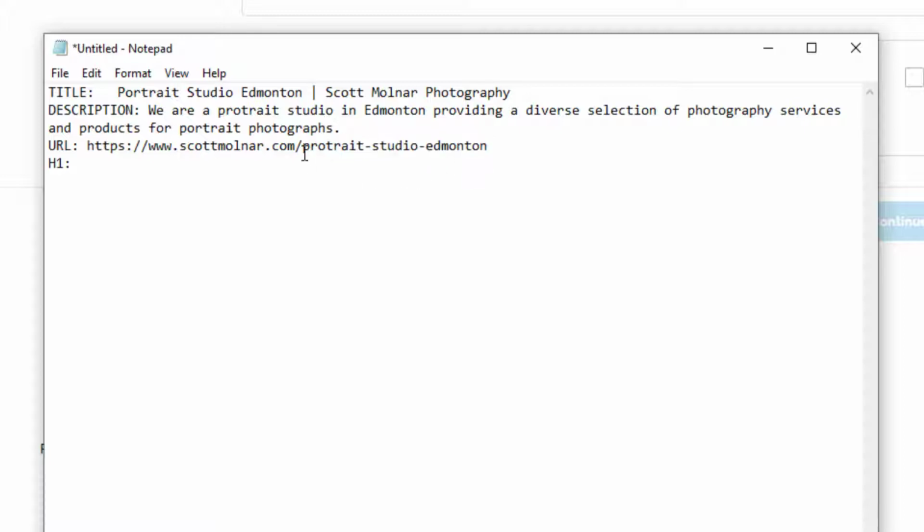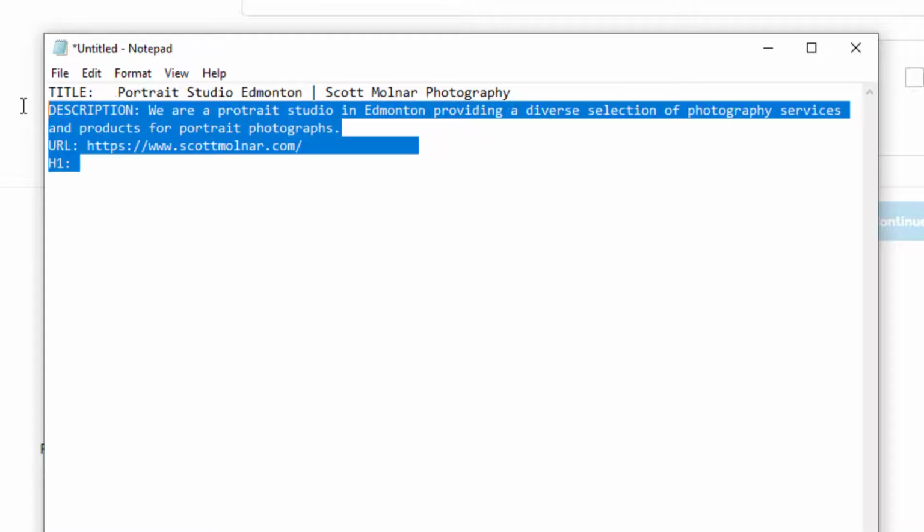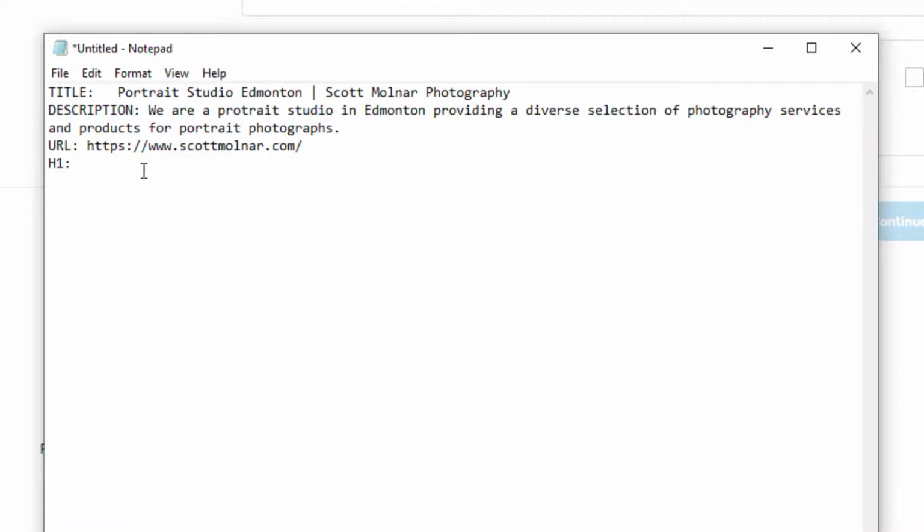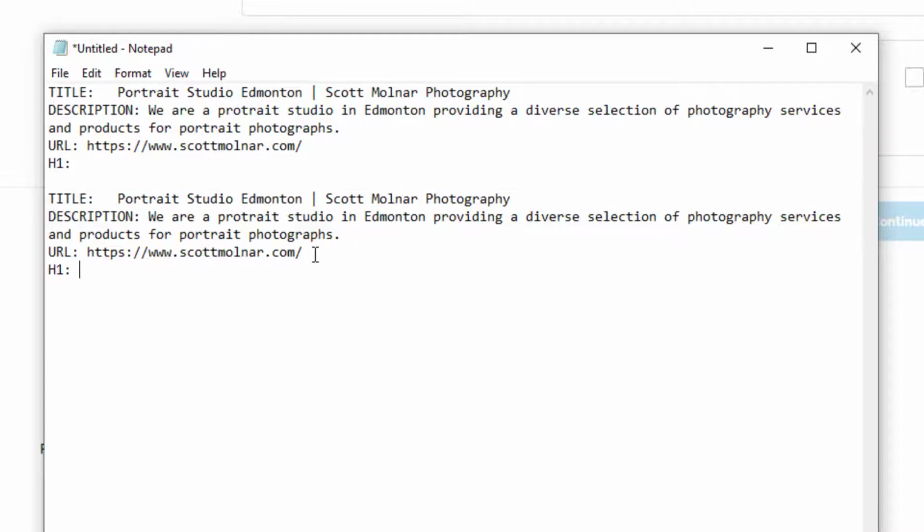Now, this becomes very useful when, let's say, your homepage is really trying to rank for Portrait Studio Edmonton. Your homepage, you're limited to your domain, but if you wanted something like a baby photographer, you'd have another page, and you'd get that keyword in there. So I'm just going to take baby photographer Edmonton.